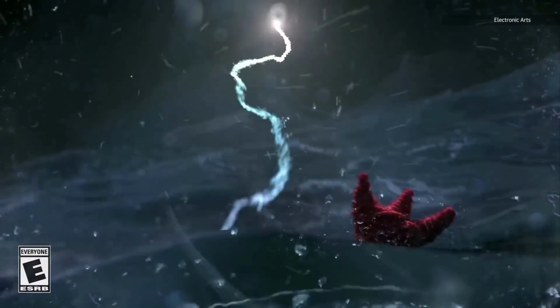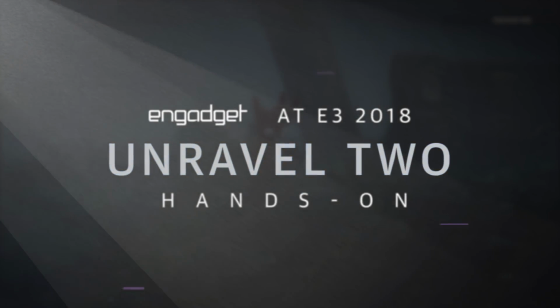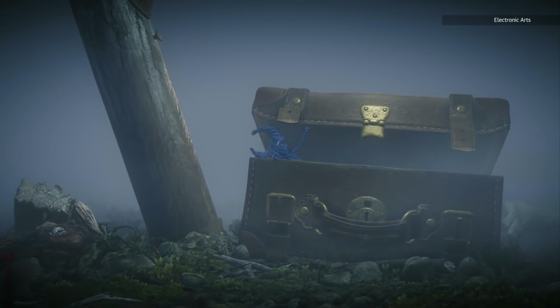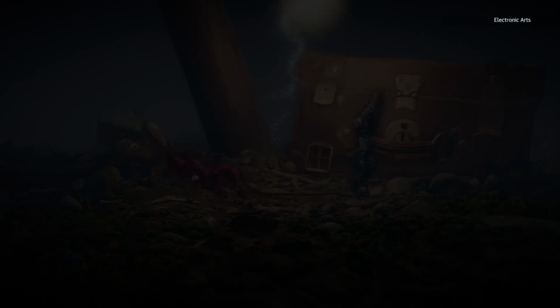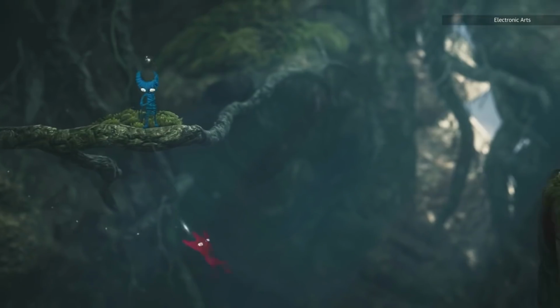Surprise! Unravel 2 exists, and it's available right now. Unravel 2 is the sequel to 2016's Unravel. It's an adorable platform game starring Yarny, a ball of red yarn that looks like a little human. Yarny wanders around various scenic landscapes, finding a story about love and friendship.